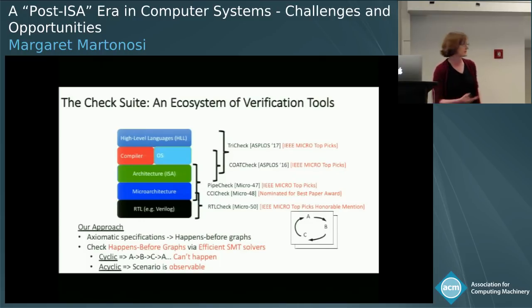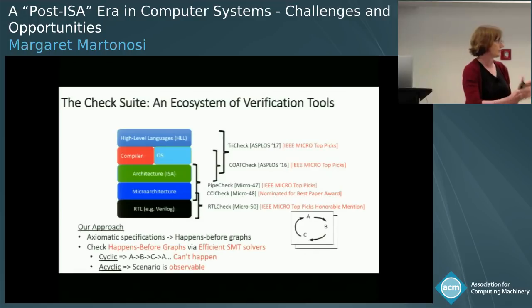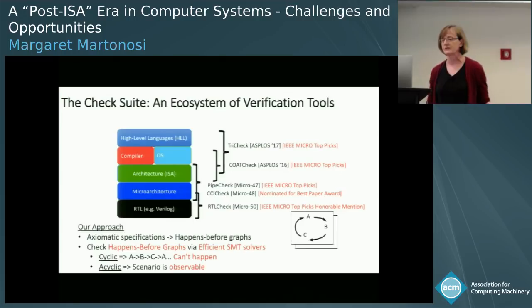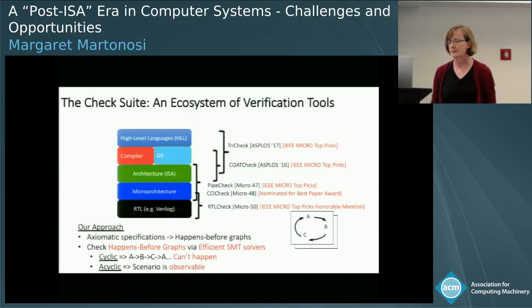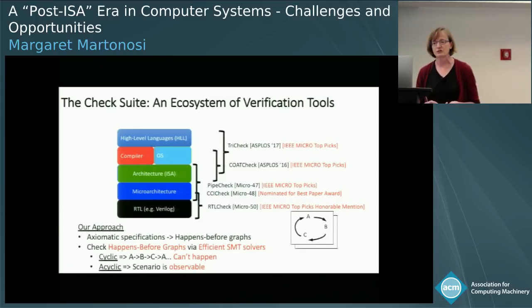So you can see on the right an example of one happens-before graph layered to show that there actually could be several happens-before graphs to consider all the different cases, all the different interleavings of some scenario. The thing about a happens-before graph in the one-slide version is if A happens before B, I can draw an edge between them. If B happens before C, according to some axiom, I can draw an edge there. If C happens before A, I can draw an edge there.